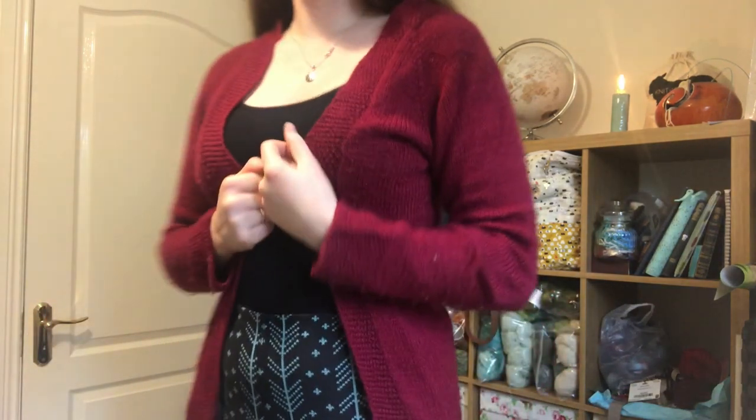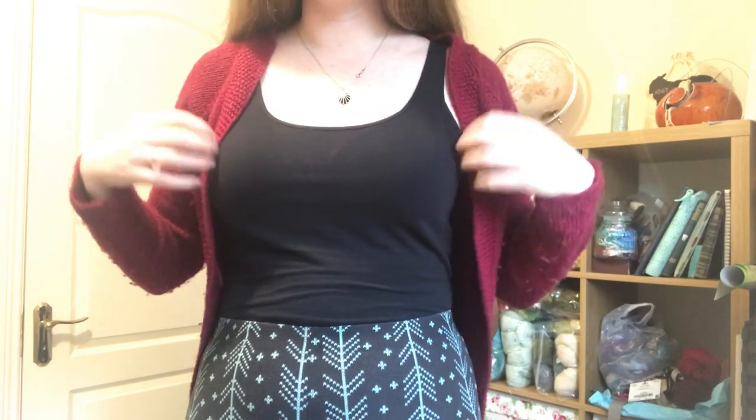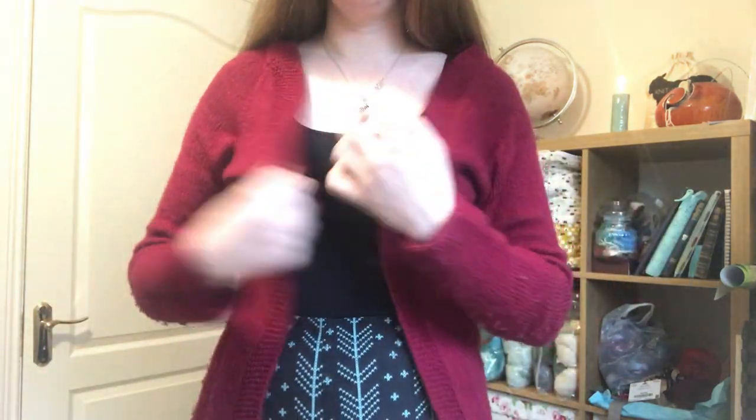Now, let's get on to the Outlander KAL. I'm wearing my comfy, cozy cardigan for this part. This was a whole bunch of yarn that I bought at a normal market, and a lady was just destashing her mother's old yarn. It was some yarn that they found that she had bought in Victoria, I believe, and it's just a really simple cardigan, I think it was called the year-round cardigan, and I just added a seed stitch border and seed stitch button band. And this was my second knitted item, so it was quite long. But I think I should have knitted a little bit closer, or I don't know, I always want to do this. And I still haven't ribbon in the end. Classy bird.